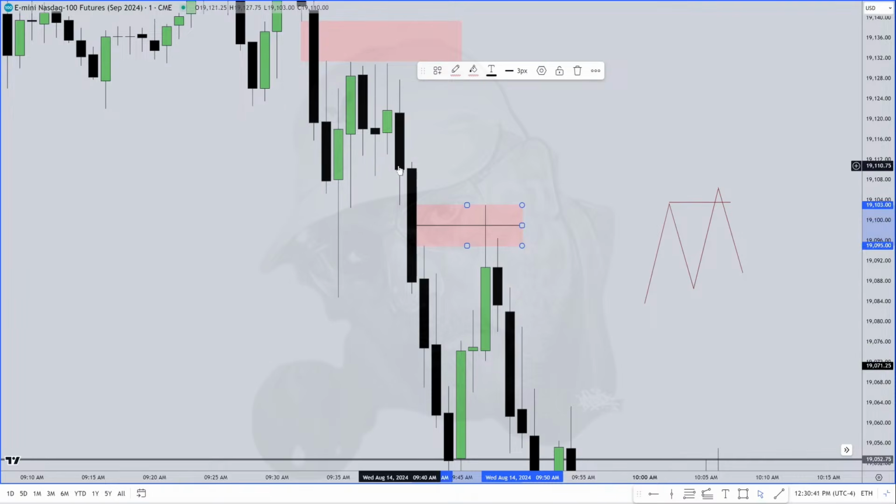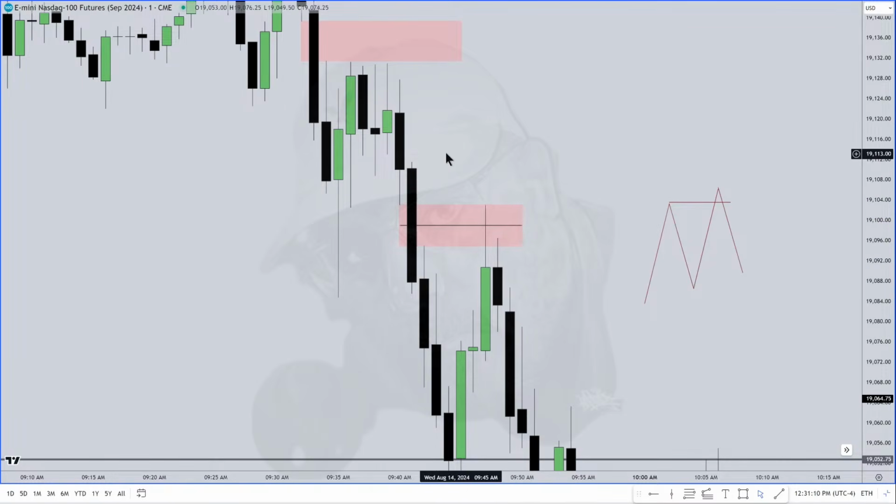Candle number 1. If candle number 1 has a wick right here underneath it, that is a premium array. That means it's above the fair value gap, and it's trading up to here. You're thinking, I'm going to get into a trade here or at the midpoint, and you want to see the upper half of that stay open. That's this area right here. Classic fair value gap. Where you start, Caleb, when you're studying this, you want to be observing price action, and you don't want to see it trade to this high right here. Okay? In other words, this is what it looks like. This is the framework, so that way you can have screenshots of it.